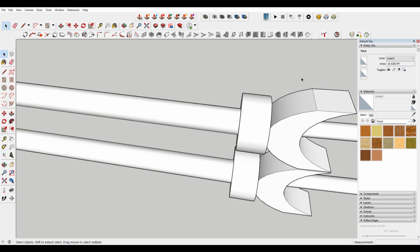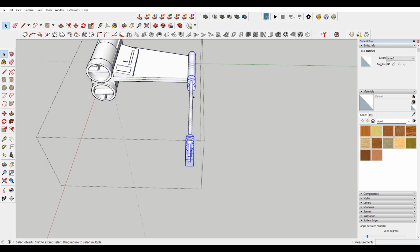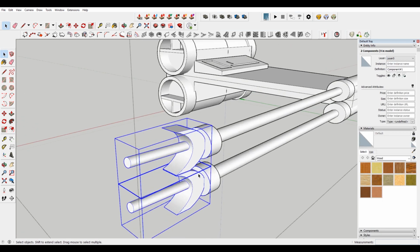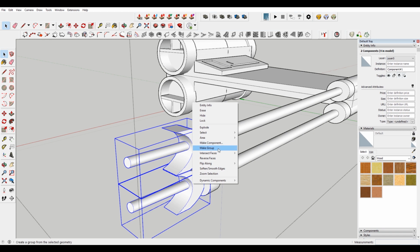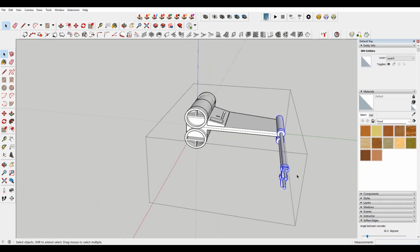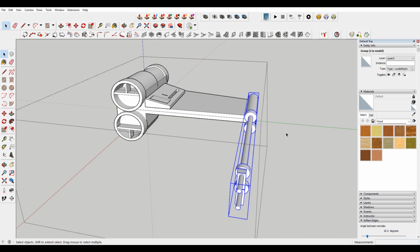Now this is probably more work than we need to do. Just systematically, as you go through this, you may want to group certain things together. So let's say I think this is good. Maybe we want to explode these at this point and choose these guys and group it. So right now it says group to and model. So just want to save here before we run any of these advanced operations.